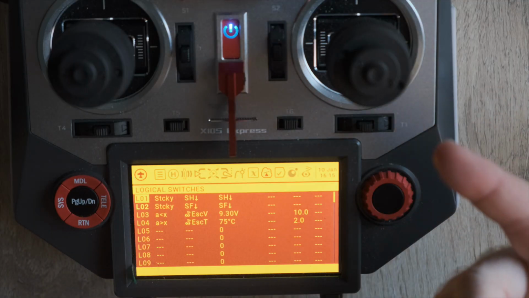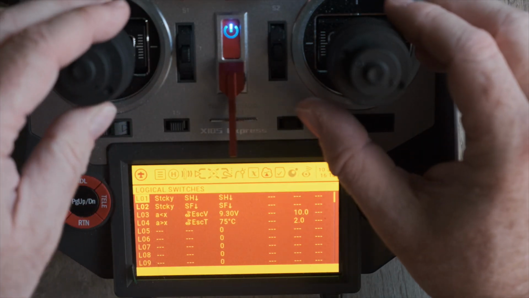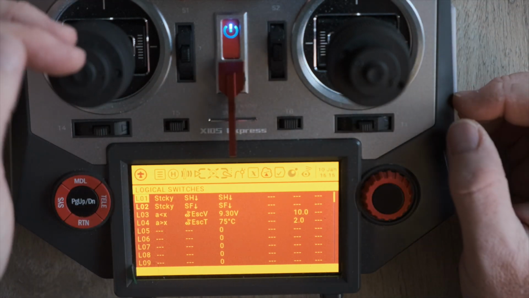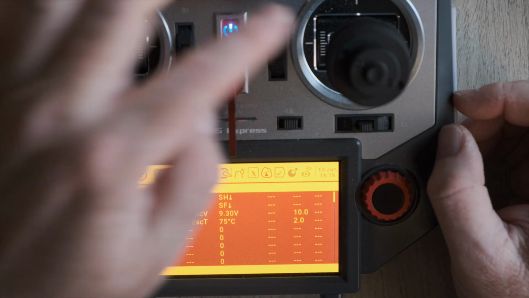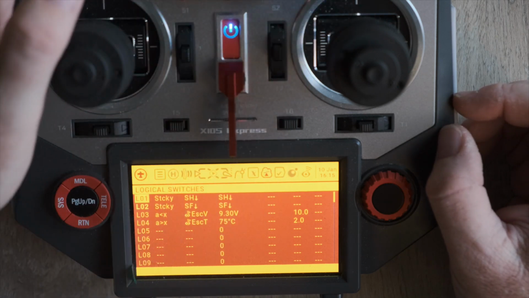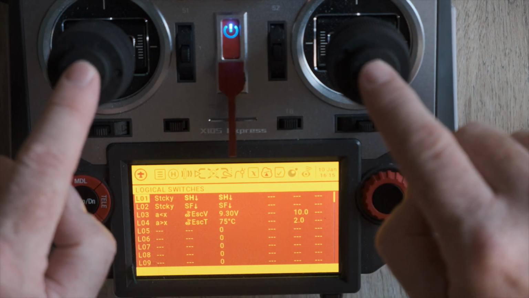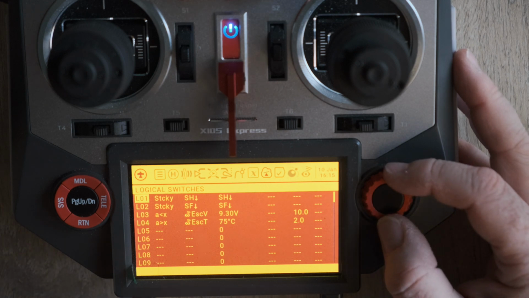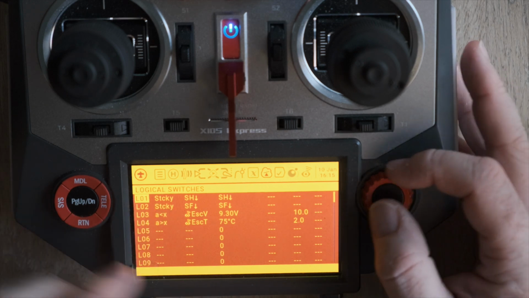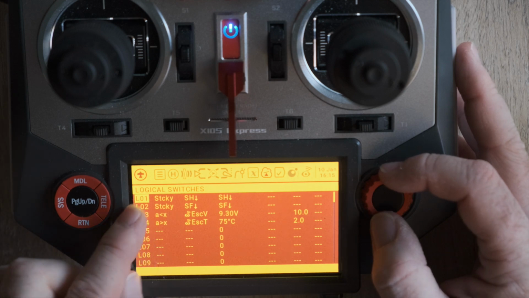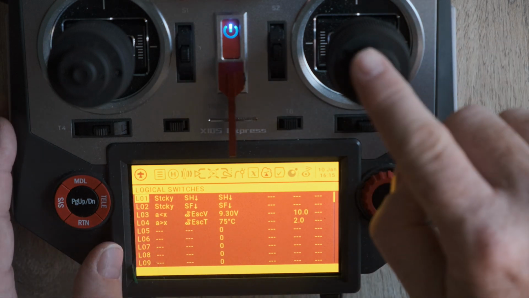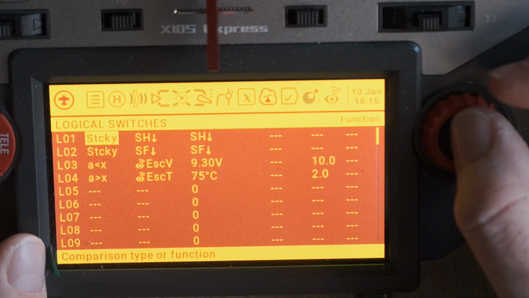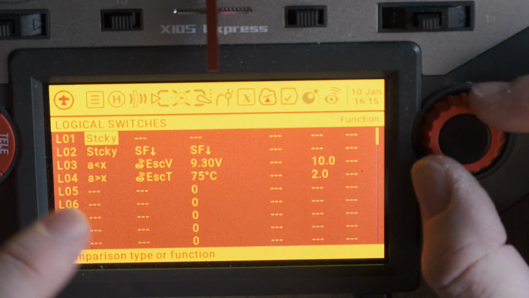In my radio control, as you know, there was some modification made by a friend, and he added for the 40 sticks, and like I said, I had to replace the SF and SH 3-position switch with a 2-position toggle button. And in order for this to work, you have to create some logical switches. So it's kind of easy. You just create the first one, which is going to be SH. Oops, you go over there. You have some choices over here, but you go to sticky.